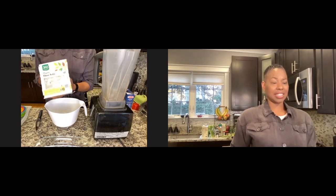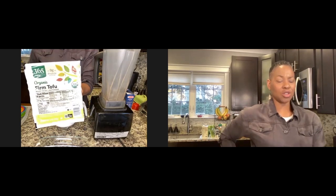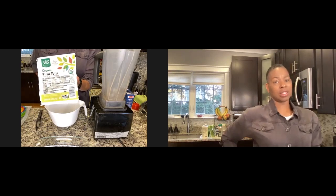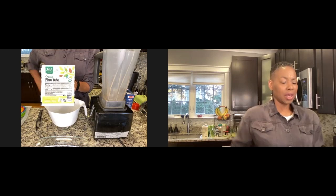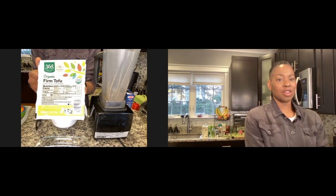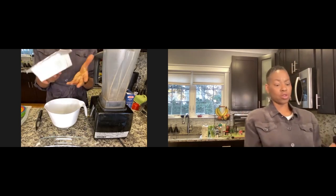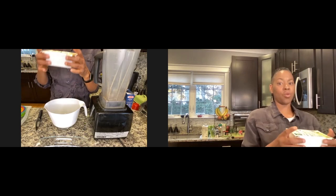One of our ingredients for this vegan mac and cheese is tofu. And many people are not used to working with tofu. And this is a great recipe to start with because you just blend the tofu up. So I'm just using firm tofu. You get it in the refrigerated section of most grocery stores. It comes in these packages because it's packed in water.